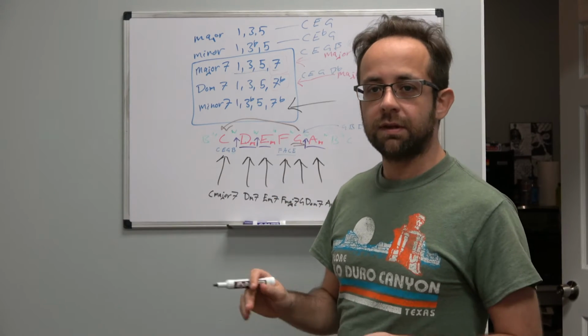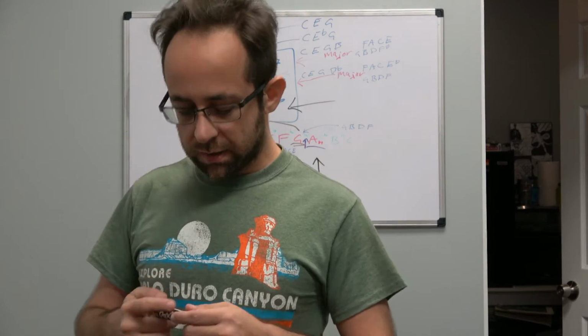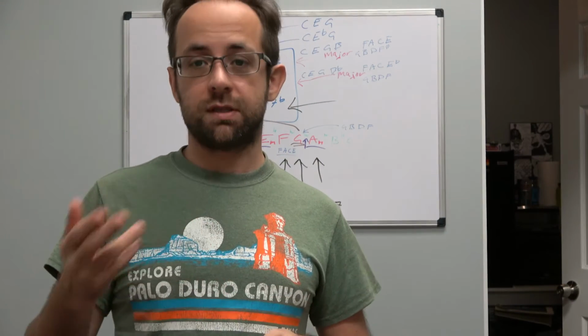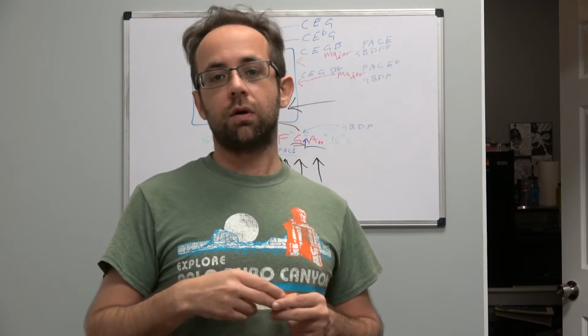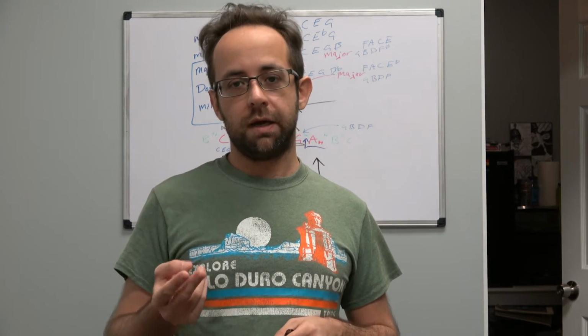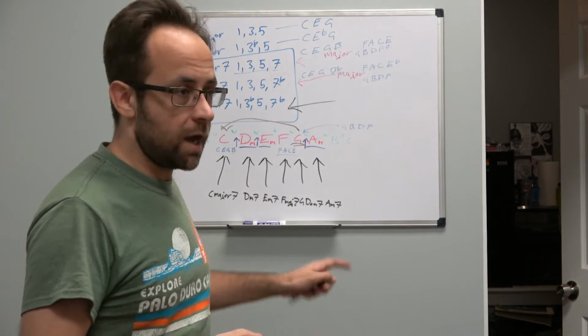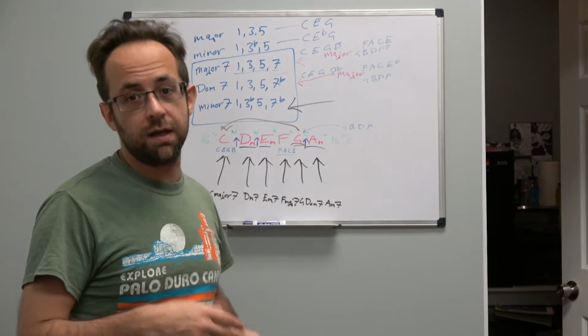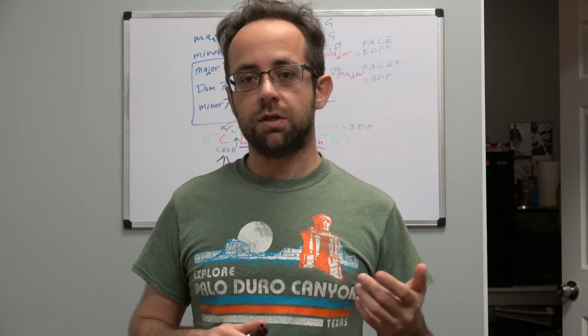C and F, the other 2 major chords that we have access to, it's not as cut and dry. C major 7 could occur as chord 1 of the key of C, but that chord could also exist as chord 4 in the key of G. It's possible in both. The F chord could exist as the 4th chord of the key of C like it is here, but F could also exist as chord 1 of the key of F.